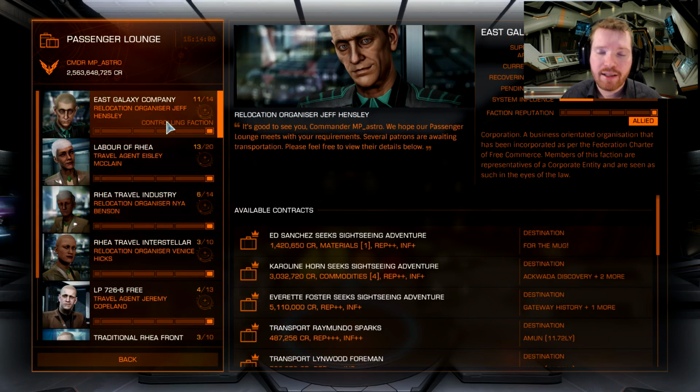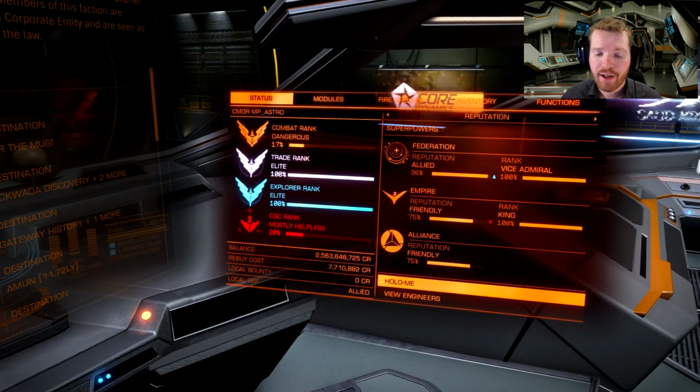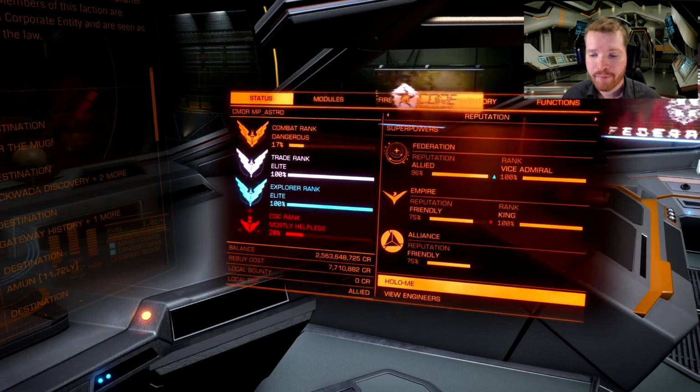The other thing is, these missions count as trade missions, not exploration, for some reason, I don't know why, but these count as trade missions. That means that your trade rank also affects you. I'm elite in trade, so that should also be maxed out right now. So if your trade rank is not elite, you're also going to see a lower payout of the missions.